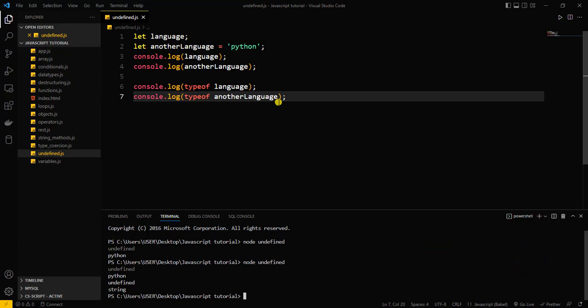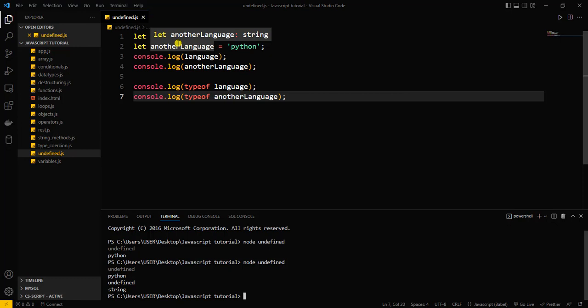Now, what is happening in this case? Even though we are yet to initialize this first variable language, meaning to give it a value, it is technically not empty. It might be empty from your side as the programmer, but under the hood in JavaScript, it is not empty.